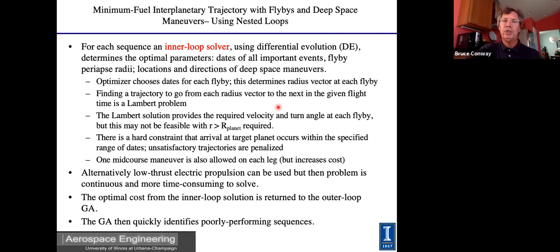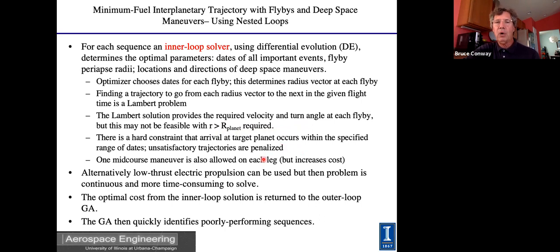The only complication is that the required velocity change from the flyby and the turn angle to set you off in the right direction to go to the next flyby planet might require a flyby that's below the planet's surface, which isn't going to work. So we have to put in a requirement that the flyby altitude be above the surface of the planet in order for it to be feasible. Ones that don't satisfy that are eliminated as trajectories that have a ridiculously high cost.